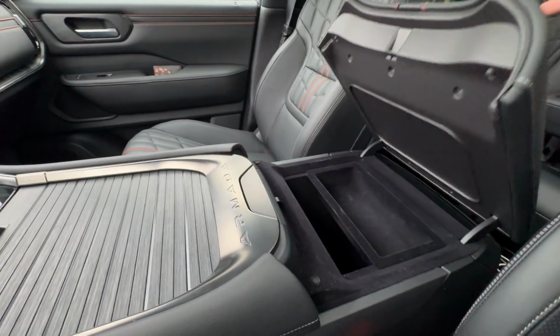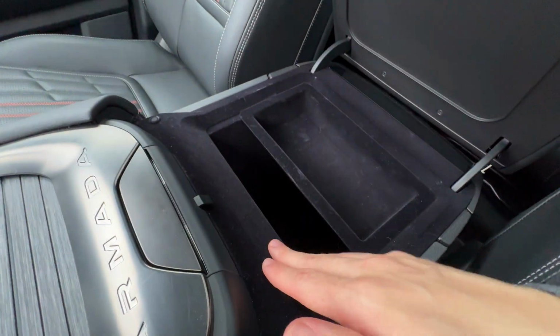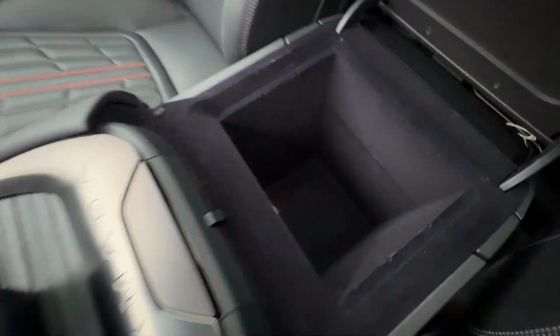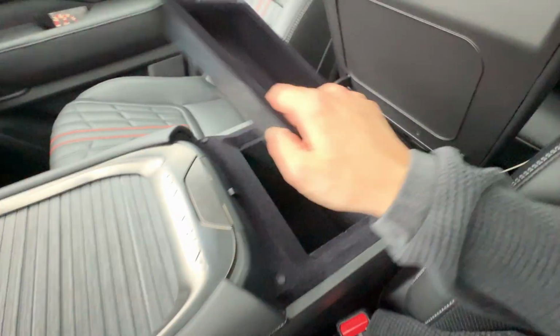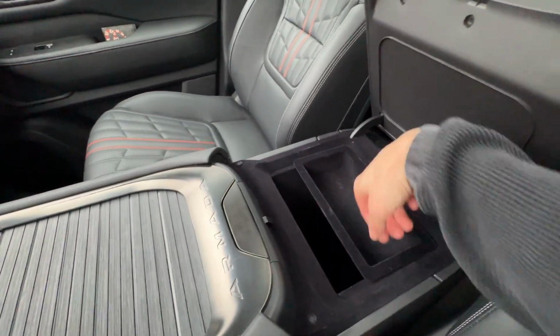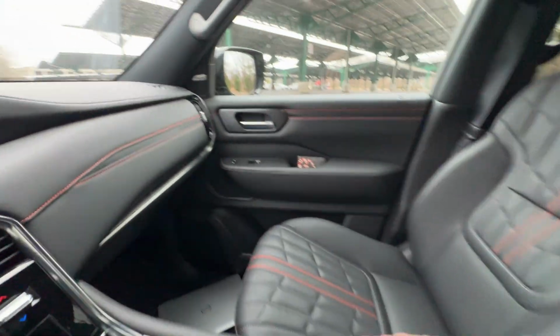Opening up this center console storage over here, we have a nice big button to do so. We have nice felt lining. This is very Infiniti-esque once again. We have a little tray console over here, but it gets way deeper over here. A nice interior illumination for there, though no charge ports in that center console as far as I can see. That would be one thing to be nice to see. And of course, if you go for the QX80, you can get like a fridge in here too, which is kind of cool, but honestly eats up some of your interior console storage space.